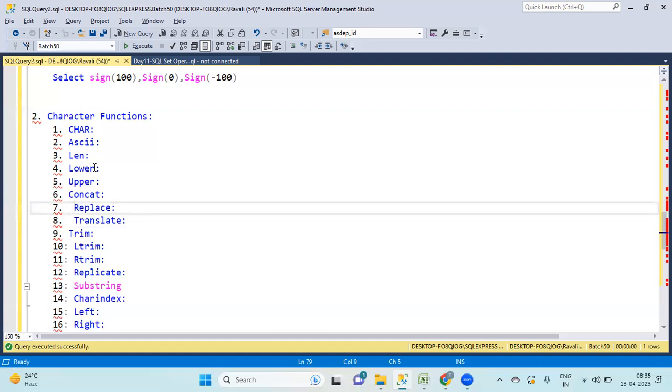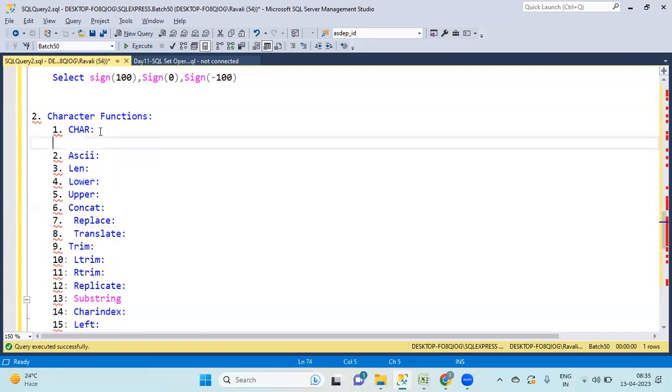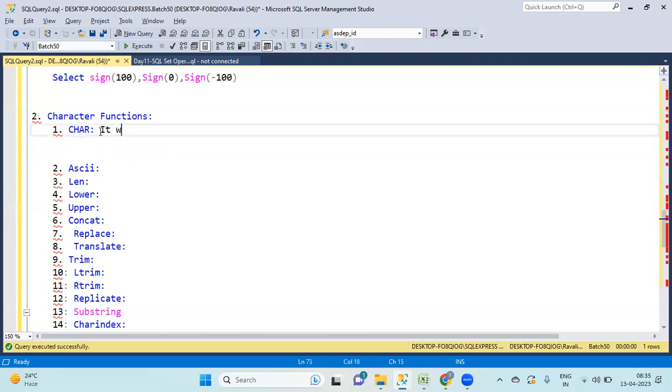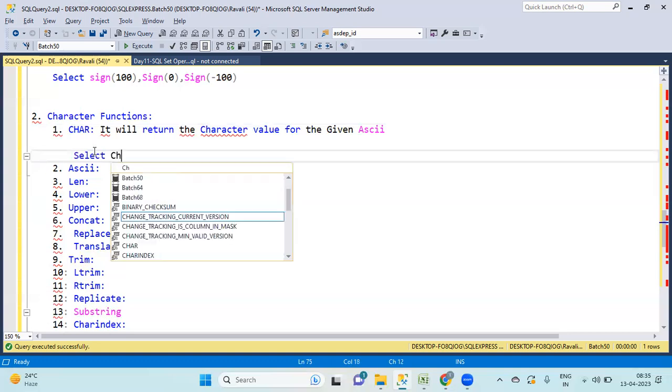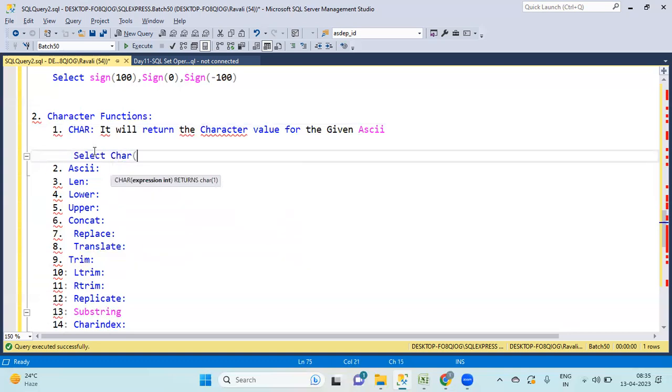Okay, let's start with some functions. Char. It will return the character value for the given ASCII value. So let's say select char of 40.